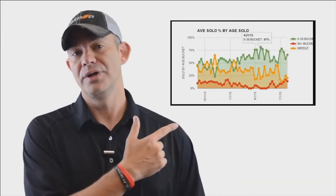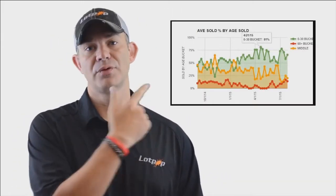So one of the areas that will help you improve your used car operations is actually tracking and trending out where you're selling your inventory out of. What percentage are going out 0 to 30 and what percentage is going out 60 plus. And here's a chart here of what we do with our dealerships that actually week after week we look at the last 2 weeks of sale rate and look at what percentages we're pushing out. The goals are this: the 0 to 30, you want that. Our top performing stores will push 60-70% of their sales out in the first 30 days. If you can at least get that up to 50%, you're doing okay.